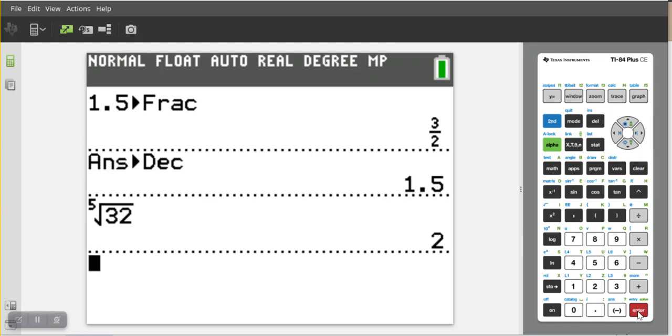So those are some of the functions that you have available to you under the Math menu on your graphing calculator. Again, we'll cover more of these in later videos when it's more appropriate. Some of the functionality there is something that is beyond basic. And right now we're just working on basic skills, understanding and getting to know our calculator. So we will discuss more complex functionality of our calculator later.